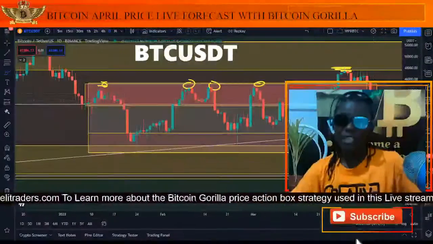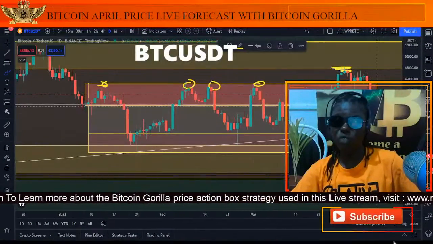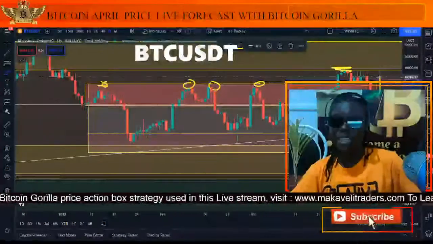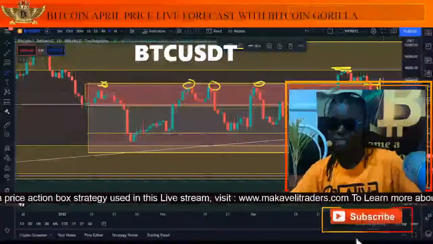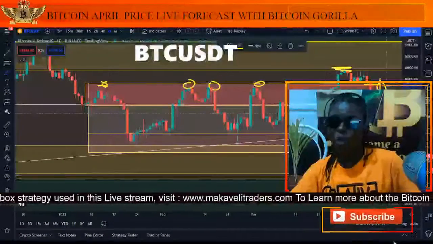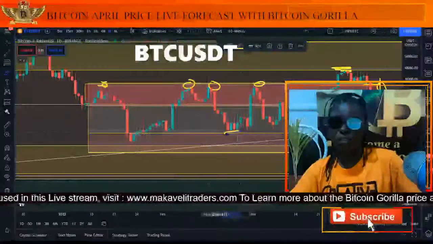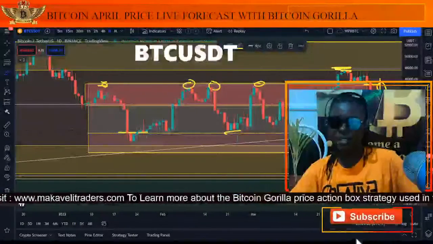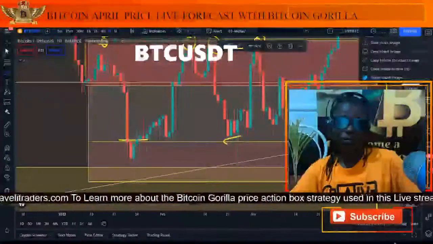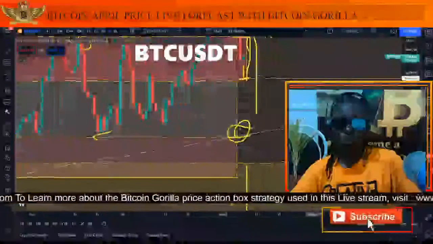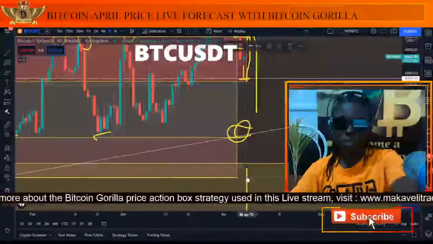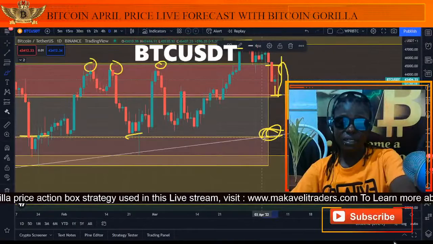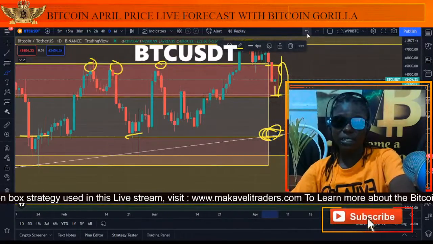So what we are saying is they could get to this 42k and then push back up. Now if they push back up and get rejected again around 46k, then expect them to dive way deeper. How deep are they going? They're going to come to this support area of mine, right? It's no coincidence, it is the same area the line is. So if I zoom in, you're going to see the line becomes clearer right here. So it means that they could move like this.